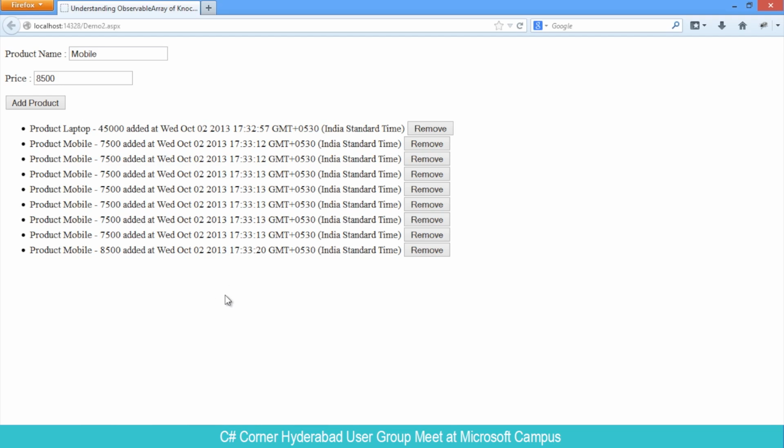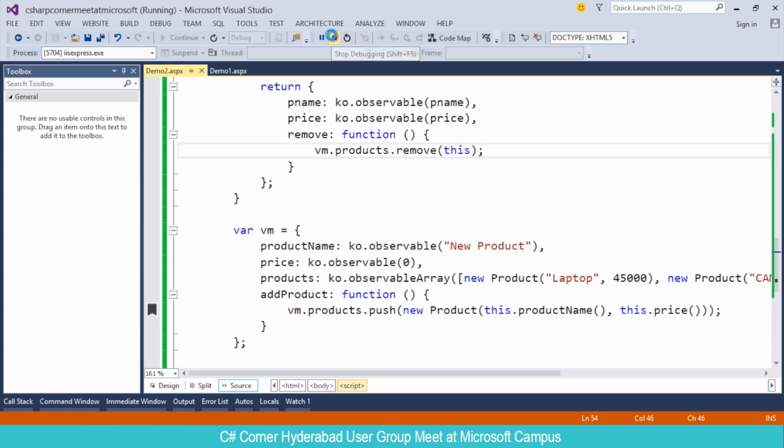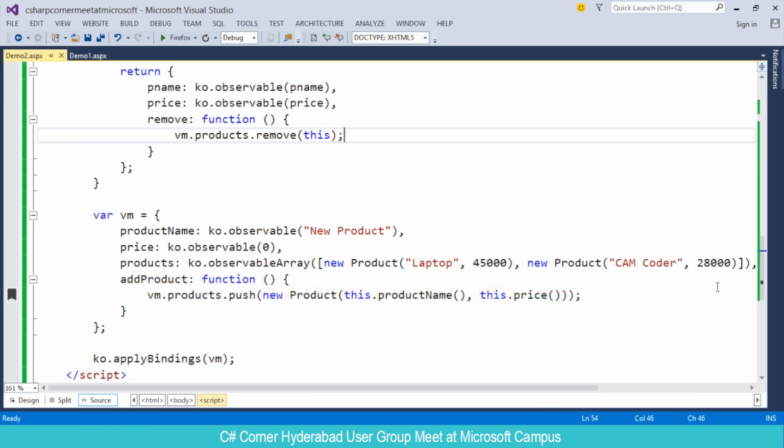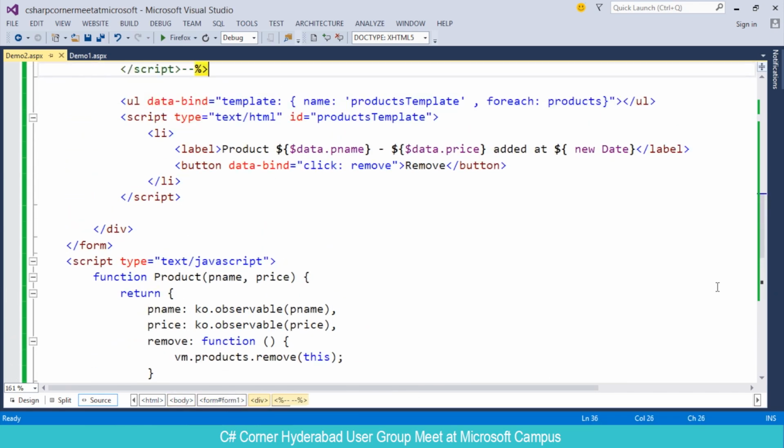But assume that I don't want to allow the user to add so many products. Then we can update the behaviors to be enabled or disabled, which was very complex long back. But with the support of Knockout and its binding methodology, it is quite simple. So how do we do that?